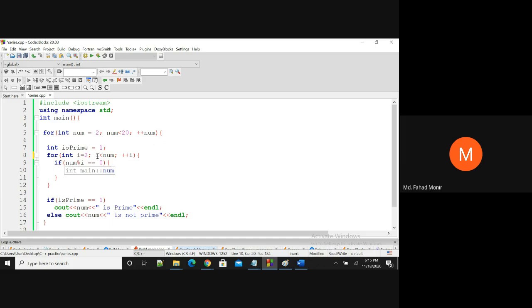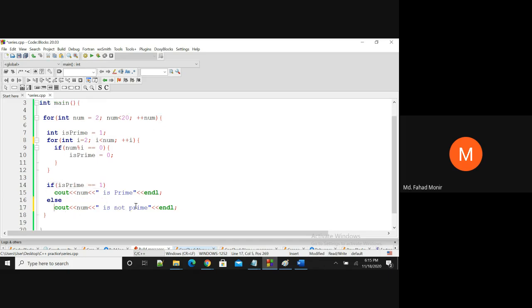We'll go back. So the number will be 4. 4 is less than 4. No, 4 is not less than 4. We will break and we will just go to the next line. In next line, what we have now, the is prime is not equal 1. That means for the first time, we will go to the else statement. So we will print out what? The 4 is not prime. We will go back, right? Now the updated value is 5. So we're going to start it from here again, right?